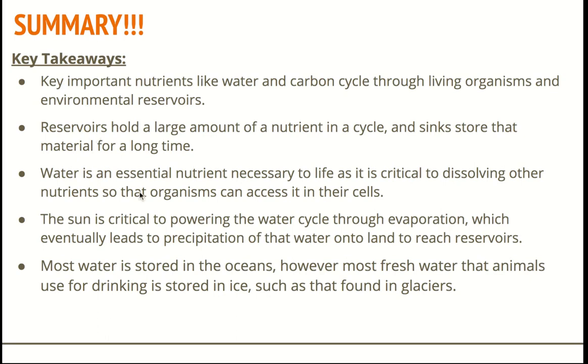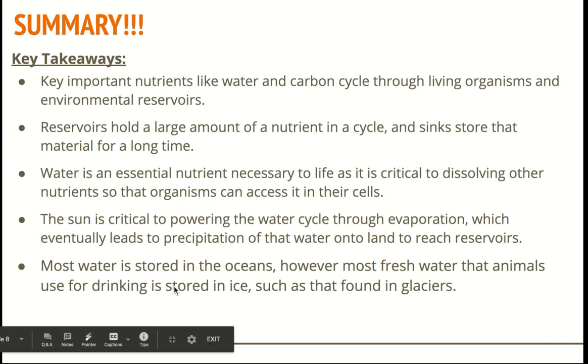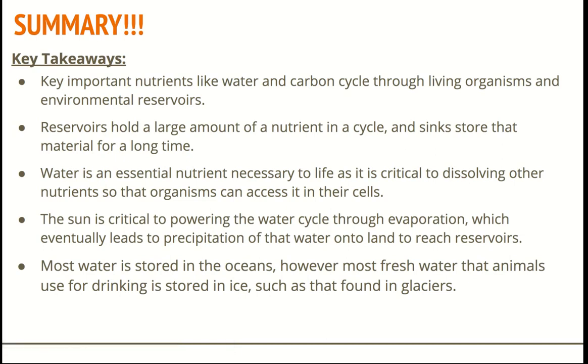Water is an essential nutrient. That's why we talk about it quite a bit, because it is critical to dissolving other nutrients that we may need, and it allows organisms to have healthy cells and a supportive environment for the cells. And a lot of that evaporation that drives the water cycle and moves it around is powered by the sun. And just FYI, a little extra bit of fact: most of the water on Earth is stored in the ocean, but most of the drinking water that a lot of organisms like humans rely on is actually stored in fresh snow and ice, which is found in the ice caps and glaciers, etc.